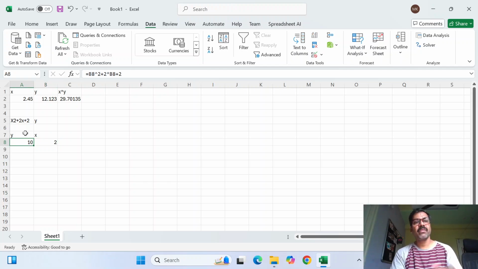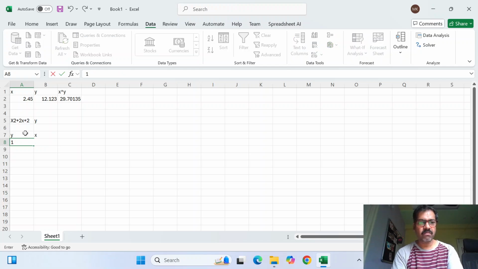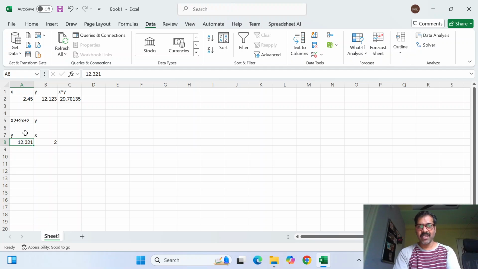Now, what should be the x value in order to get a particular value of y? Say, for instance, I just want to try a y value of 12.3221. So what should be my x value? It will not show you, right? The x value will not show you. I cannot change it directly, but I can go in reverse. If x value is 3, sorry, I changed the y value here. If x value is 3, then y value is going to be 17.